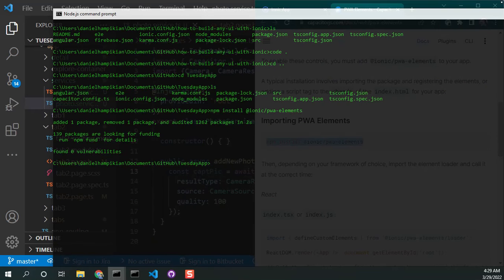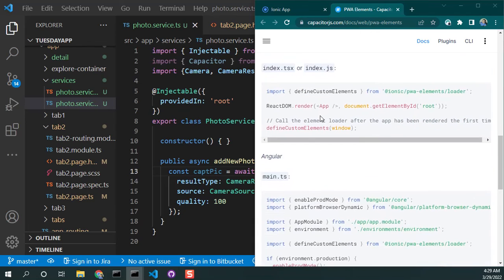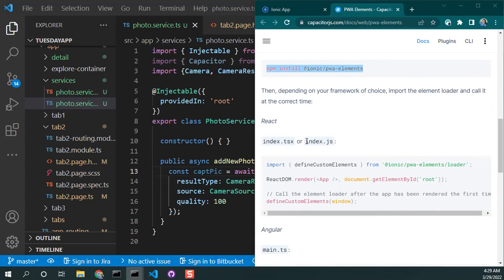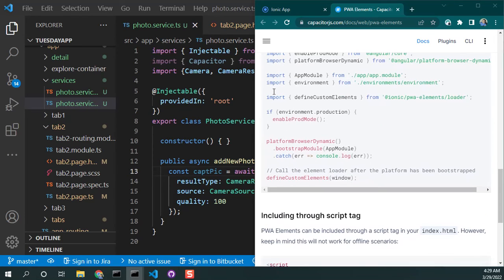And then we're all good there. We might have to import something, so depending on your framework of choice, import the element loader. So in Angular, the Ionic PWA element loader. Okay, it might be fine.